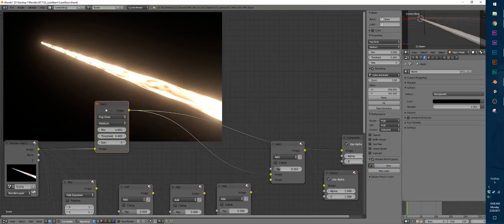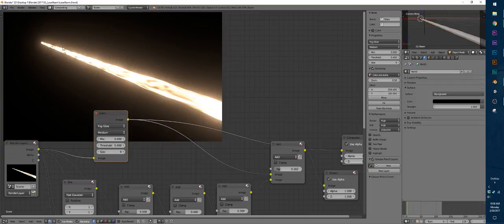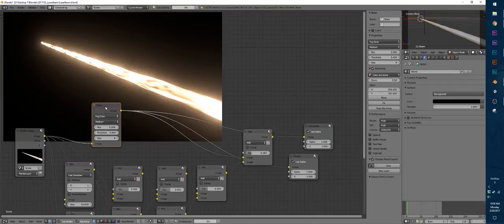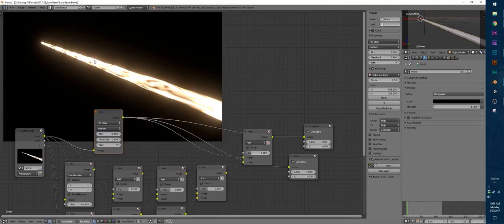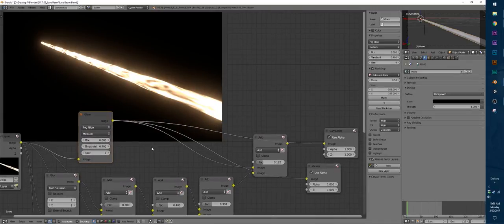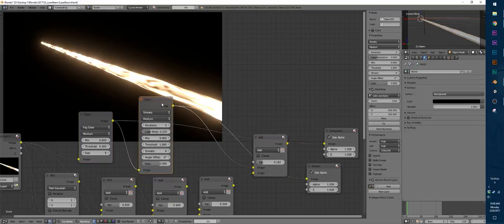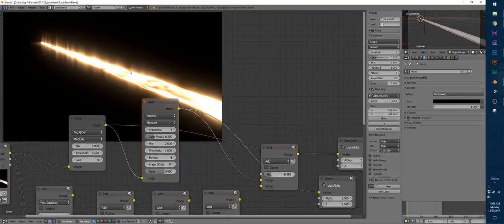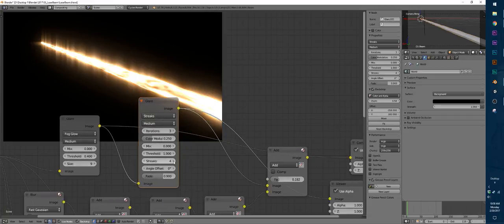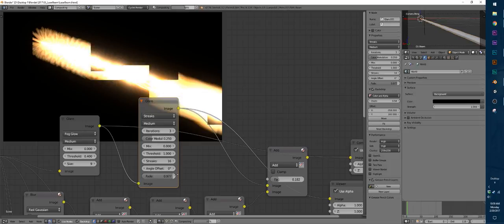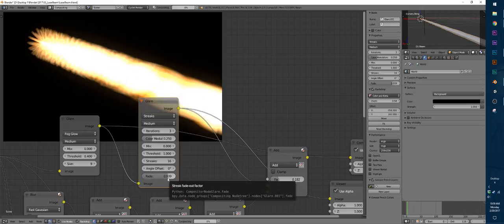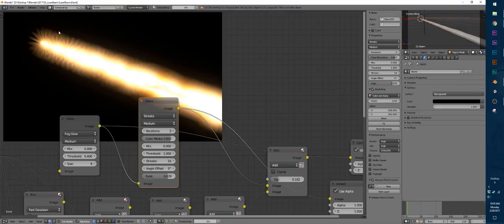So now let's add a little bit more detail to this glow, which we could solo out using Control and Shift and clicking on the node. It's a pretty good glow, but it's not really big or anything. So let's add a filter glare node again to that one, and I'm just going to Shift Control click on that, and that will add those streaks back in, which are kind of cool, but they're a little bit brilliant. So I'm actually going to turn my streak value all the way up to 16. I'm going to increase my fade distance to almost the max, and I'm going to increase color modulation just to get a cool rainbow glow like that.